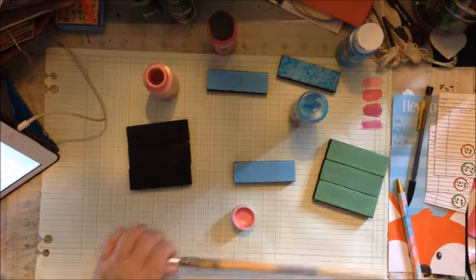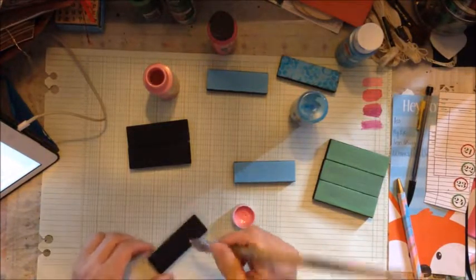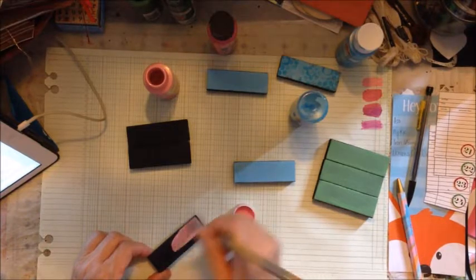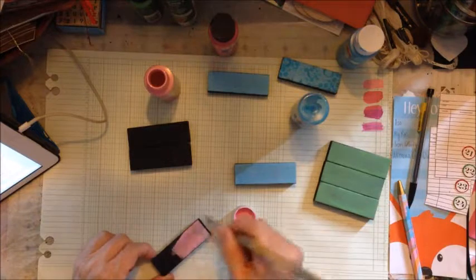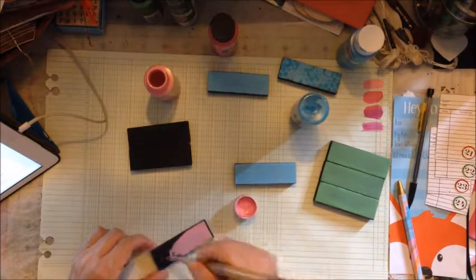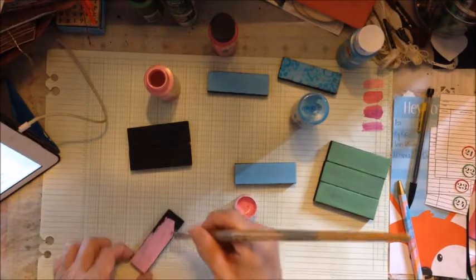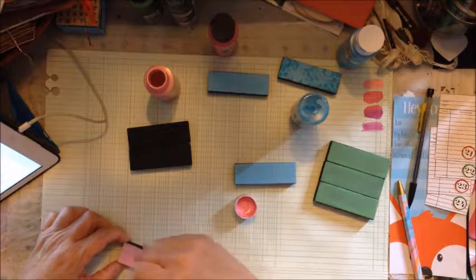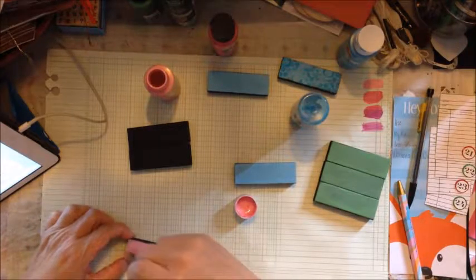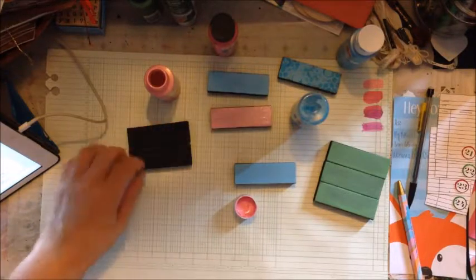Now, this video will be as long as it takes me to make them, or to take them to a certain point, or as long as my camera will hold out. It's been overheating. I cannot afford a new one right now, so I have to just make do with what I've got. It could very well end up that this will be in two pieces, two sections, like parts. I don't know. But I will try and take you from beginning to end, if at all possible.